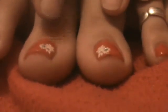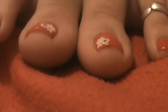I want to show mine now. All right, here we go. Here's my mum's. They're really nice. And I have mine done today. It's a new red colour that we've just had in the shop, Spa Ritual new red. These are little transfers that we have in all different styles and shapes. I thought, go on, I'll give it a go, and I'll funk it up a bit by having a couple of transfers, little diamonds on. So I hope you like mine as well. Obviously I didn't do mine myself. I do them myself, but I didn't today. One of the girls that I work with did them for me.